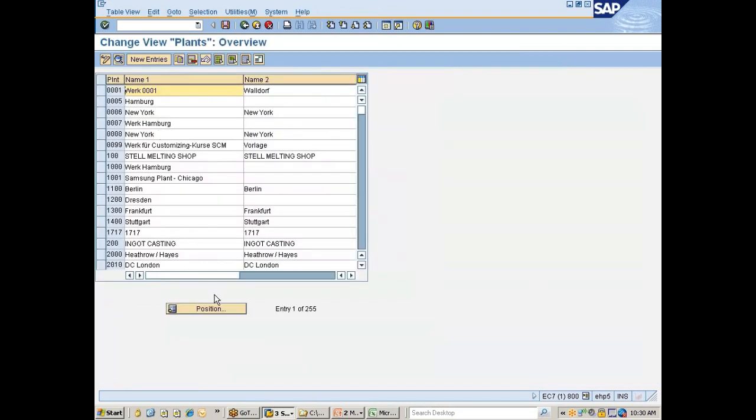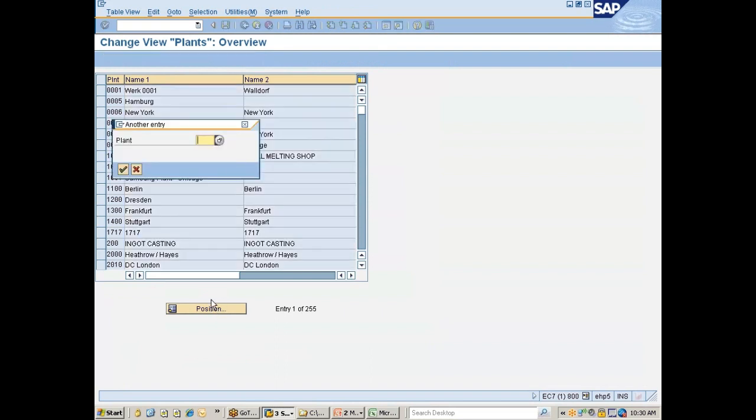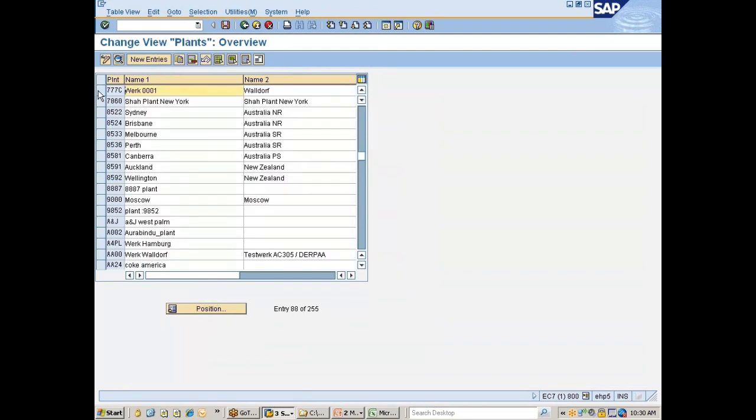Here you should be able to see 777C. The name of the plant is WERK0001. Is this your plant name? No, your plant name should be Nissan.